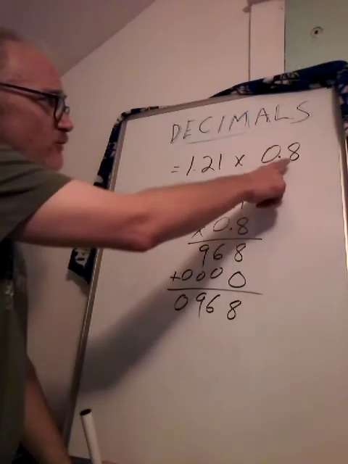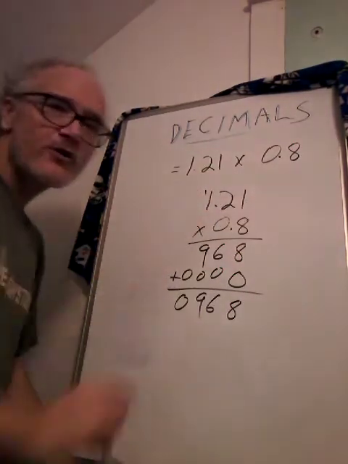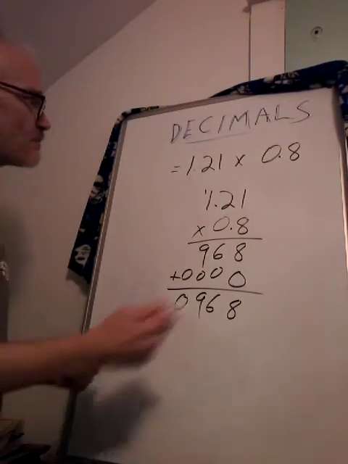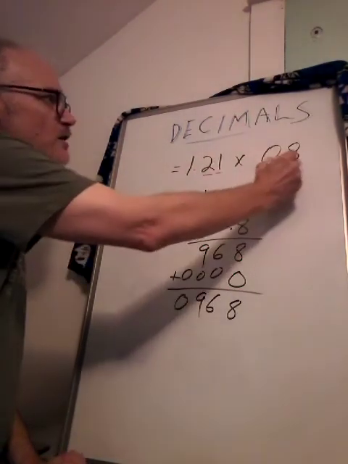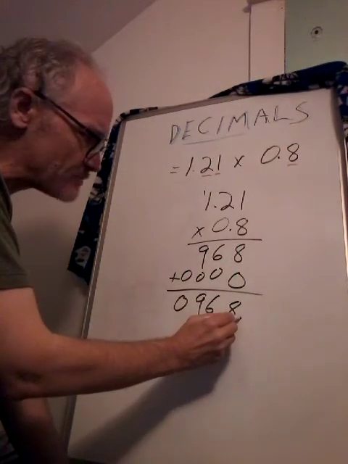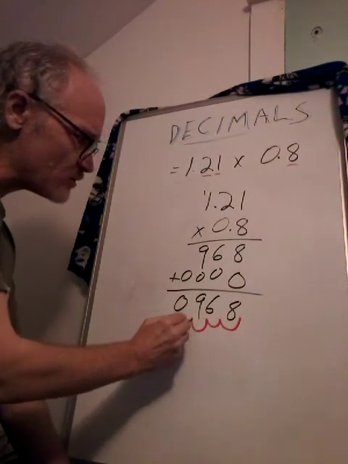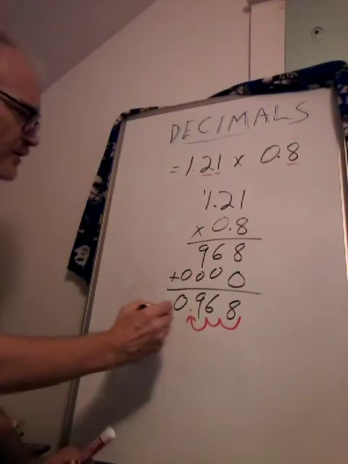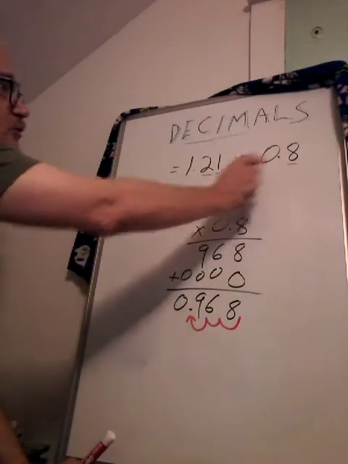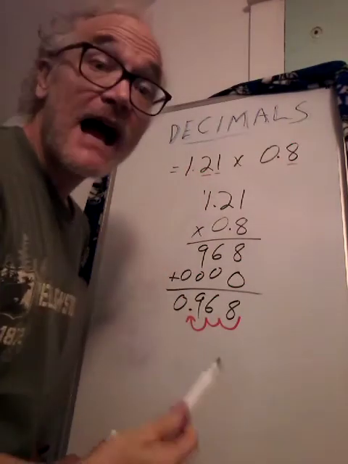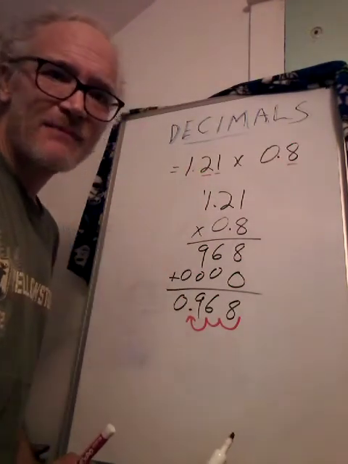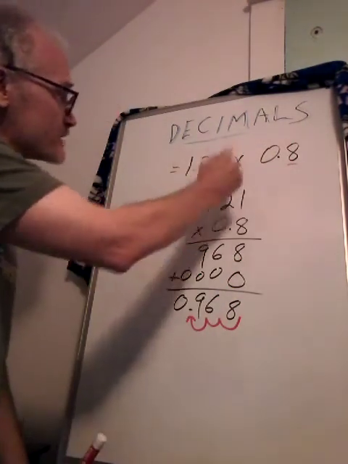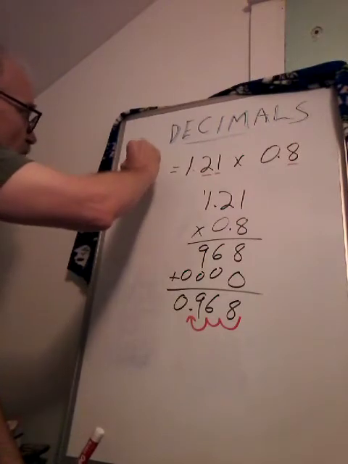Look at this. I have 1, 2, 3 decimal places behind that decimal point. I have 2 here, 1, 2, 3. So that means I want to move a decimal point from over here, 1, 2, 3, and I put it right there. Why did I put it there? Because I have 3 digits behind the decimal point. So that means my answer wants to have 3 digits behind the decimal point. I just added them all together. So the answer here is 0.968.